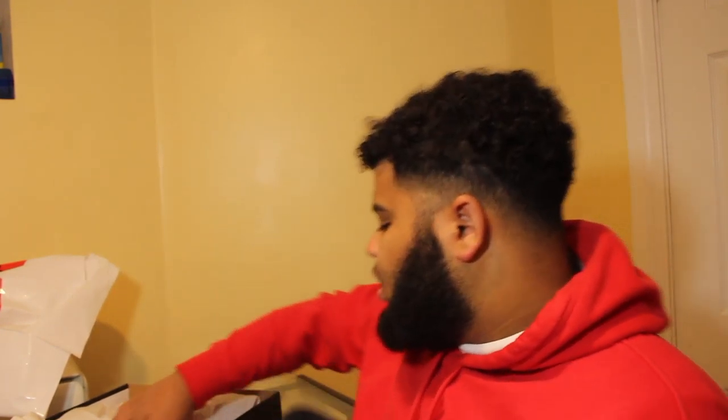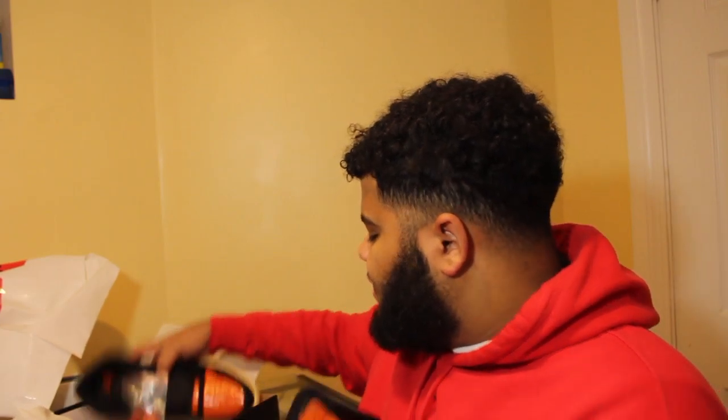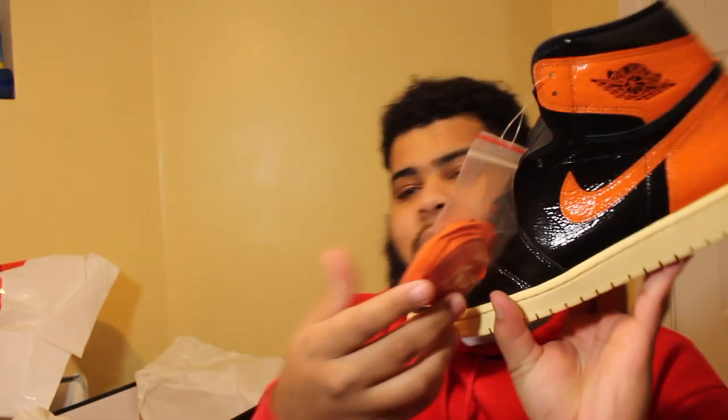Let me show y'all the other shoe real quick before I end this. They do come with some orange laces. This is pretty dope. I've seen them with orange laces on. They look kind of nice. If I keep them, I don't know if I'm going to keep them yet, I'd put the orange laces on them. But the fact that the gloss, and even this, the fact that this is not white and it's that, what's up with Jordan Brand and cream? Like the sixes had a cream and then this got cream. But the fact that it's this creamish color, it throws me off.